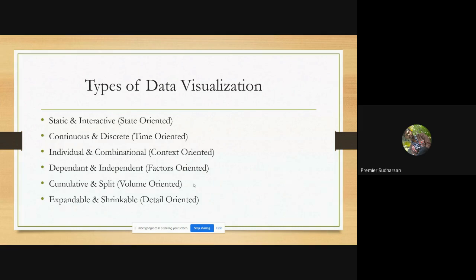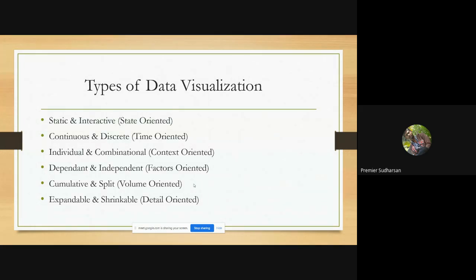Then comes continuous and discrete. This is actually a data-oriented thing. For example, as I said before, the sales data from 2011 to 2020. If it is continuously available for the entire 10 years, then it is continuous. If it is not available for the entire 10 years, for example, it is available only for 2011 to 2012, then 2015 to 2016, you might be missing 2 to 3 years in between.